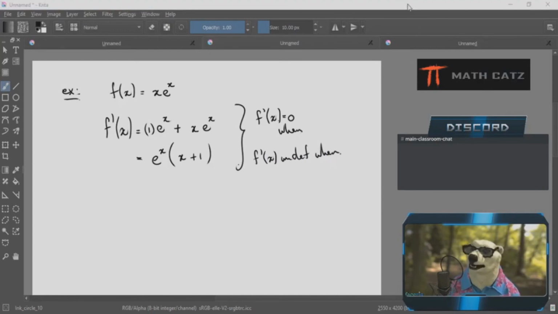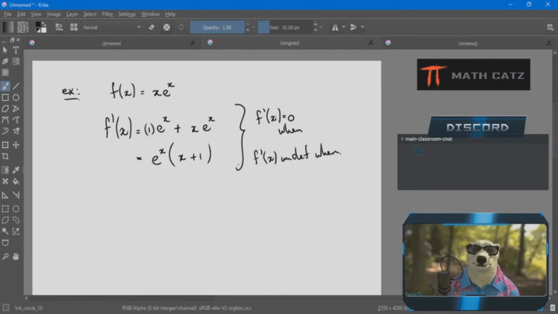So now I have the luxury that I don't have a fraction to worry about. So it's going to be when either one of these two equals 0, right? It's going to be when either e to the x equals 0 or when x plus 1 equals 0. So from the second one, I certainly have a -1 for x. When is e to the x equal to 0 is my question to you. When is e to the x equal to 0?